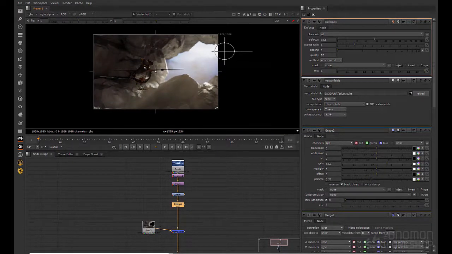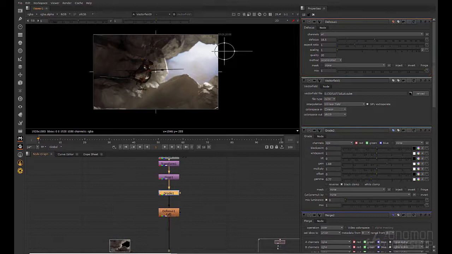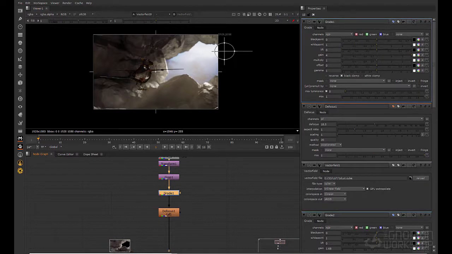So you can see immediately I have a lot of artistic license with this, and I can change this however I want. So to start out with that color specifically, I'm going to go on a grade node. This is probably sloppy from a compositing standpoint, but I actually like to just have multiple grade nodes.